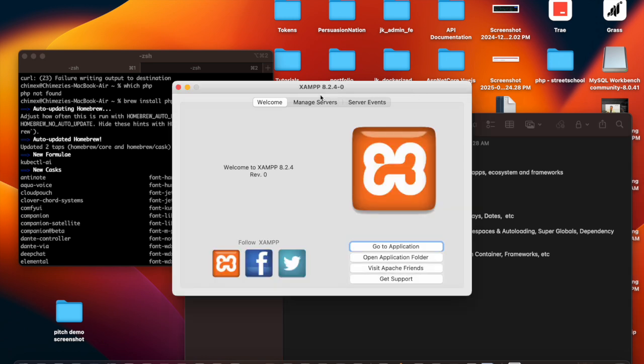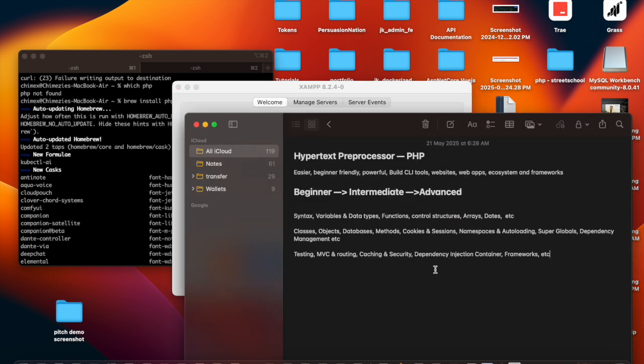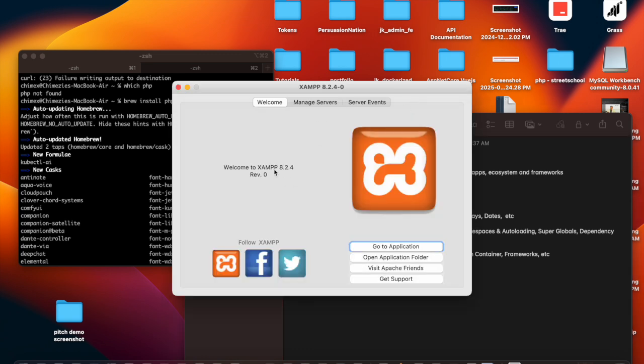So to install this XAMPP now, you just go to apachefriends.org. You can download it from there. It doesn't mean that because I didn't put www, it won't work, you get me. You just put it in your browser, go to apachefriends.org, then /download. From there you download XAMPP, which is this software now, this software XAMPP.